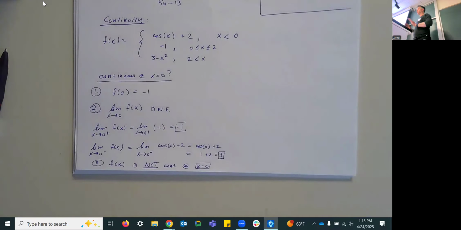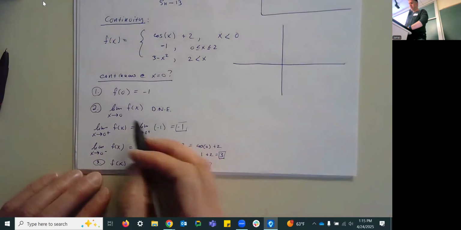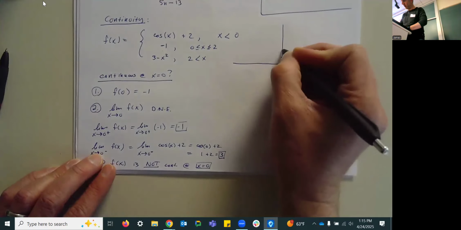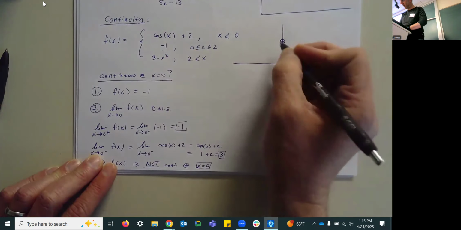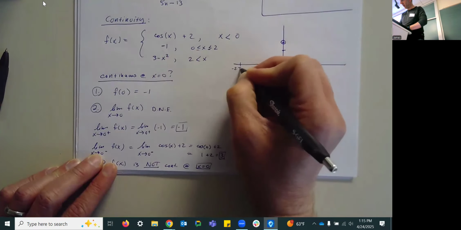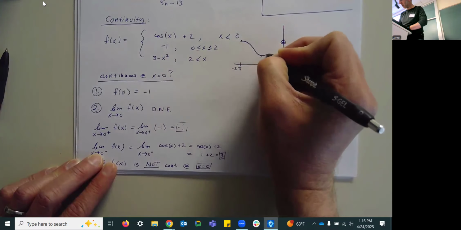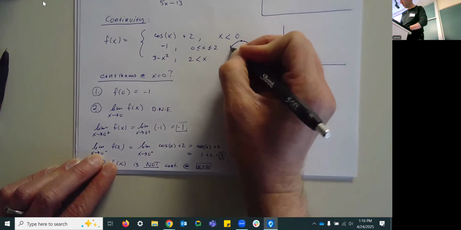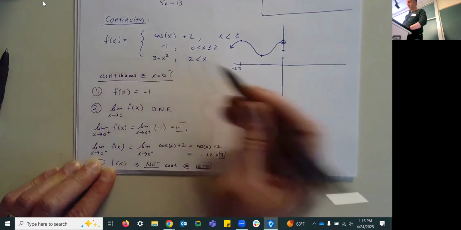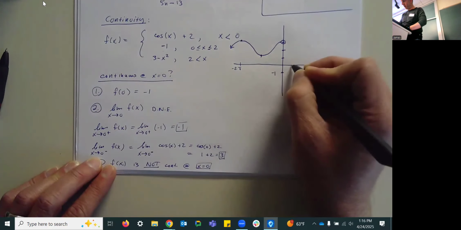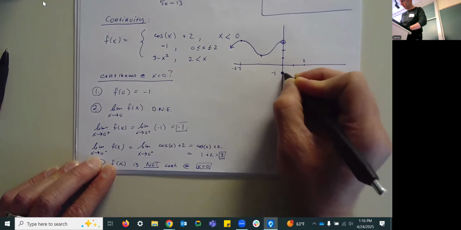Let me show, the easiest way to really see this is to see the graph. So if we look at the graph of this, cosine of x plus 2 looks like the following. And we're exclusive, so it looks like that. It's an open circle there. And then it's got a period of pi. It looks vaguely like this, and it continues on that way. And then f of x equal to -1 is just the horizontal line at -1 from 0 to 2. And it certainly is defined to be equal to -1 there.